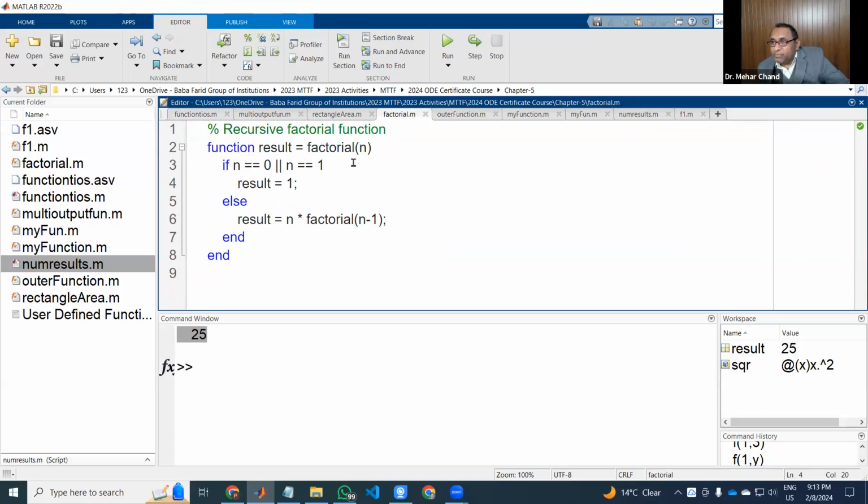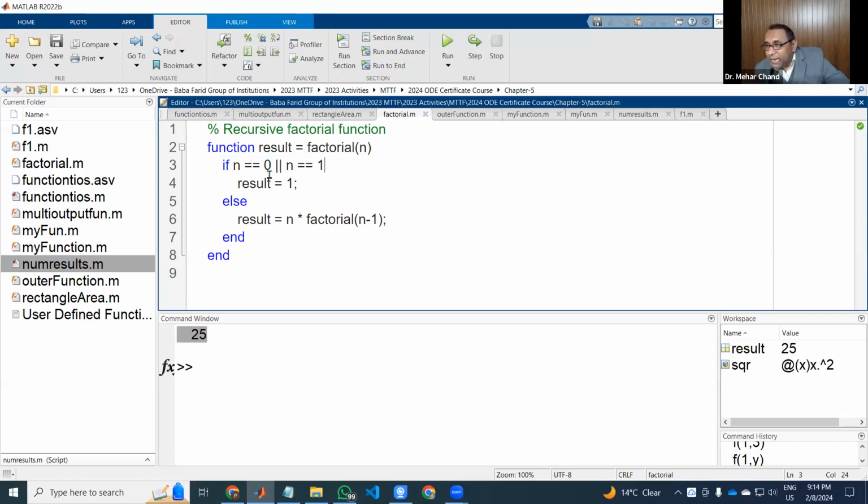The result will be equal to this one. And we know that in the case of factorial, 0 factorial is 1, and when n is equal to 1, 1 factorial is also 1. So here we have to use a conditional statement also. This is the very first statement: if n is equal to 0 or n is equal to 1.